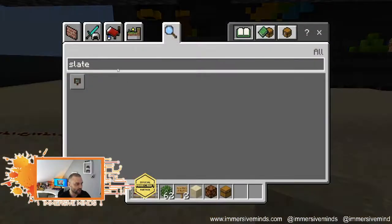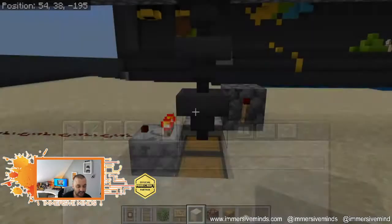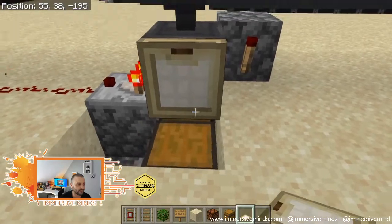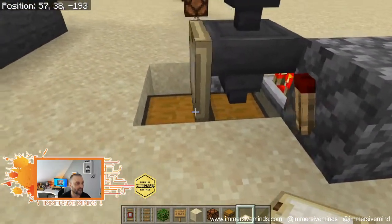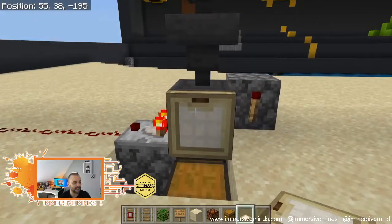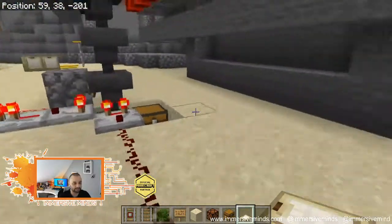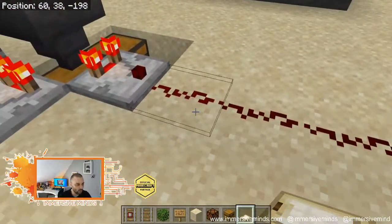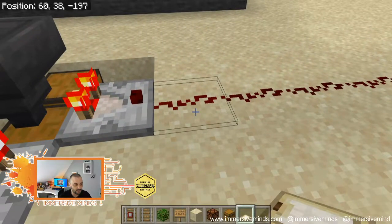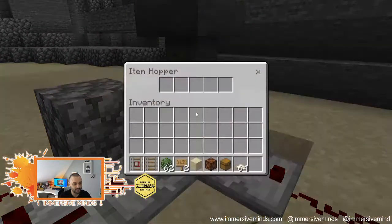Just hypothetically, we can get some trapdoors, because otherwise it's a hopper like any other. We could get trapdoors and say that we can't do it that way, or that way. But we could just have it marked on this side as our battery, or we could put signs on the side to say this is our battery. But you'll see that it's now almost gone, and eventually the battery will deplete down to nothing. There we are. We're entirely out of battery.